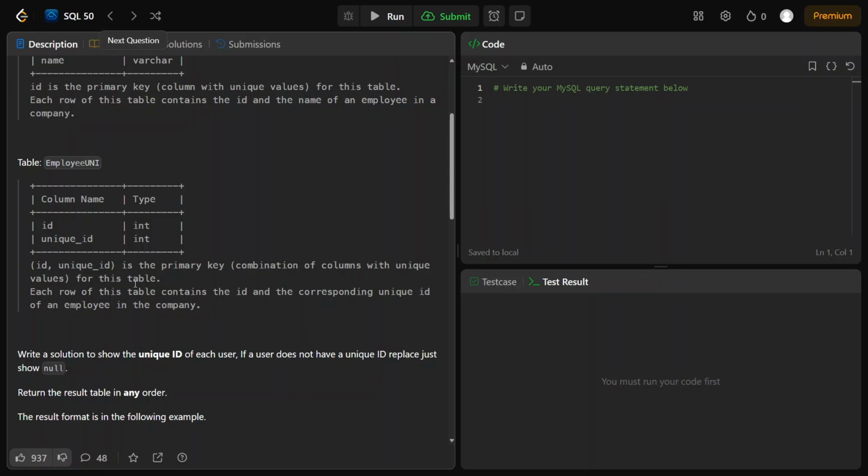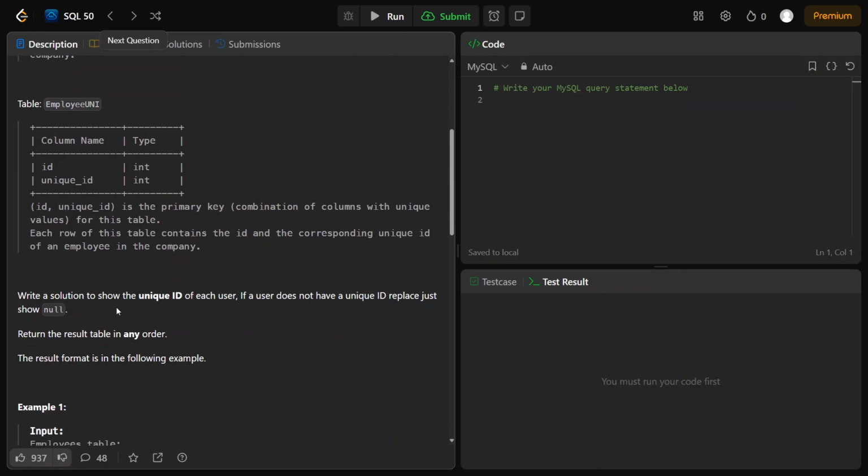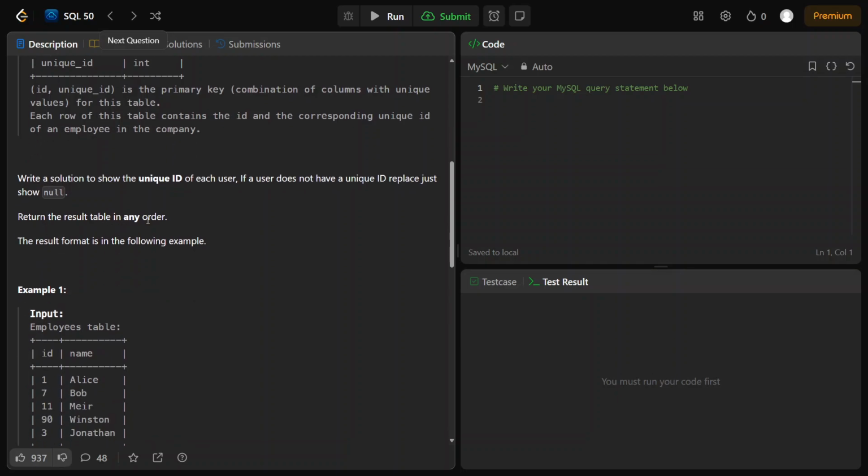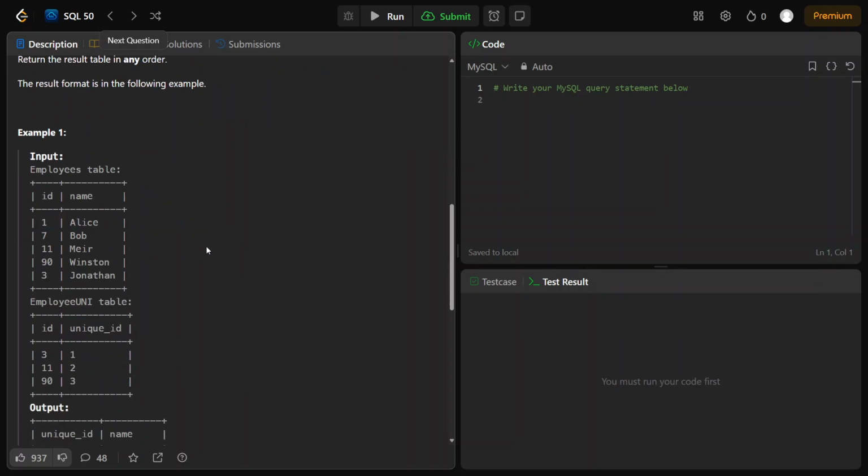Each row of this table contains the ID and corresponding unique ID of an employee in the company. Write a solution to show the unique ID of each user. If a user does not have a unique ID, just show null. Return the result table in any order. The result format is in the following example.